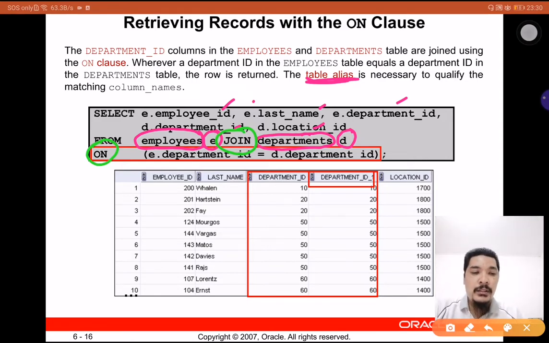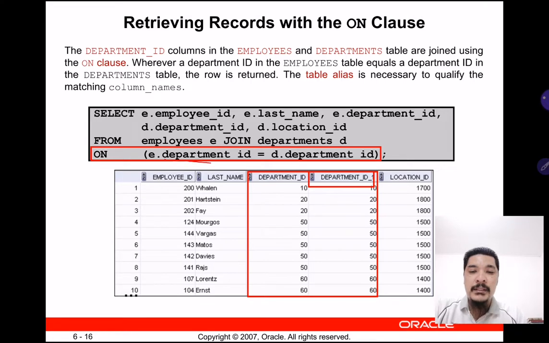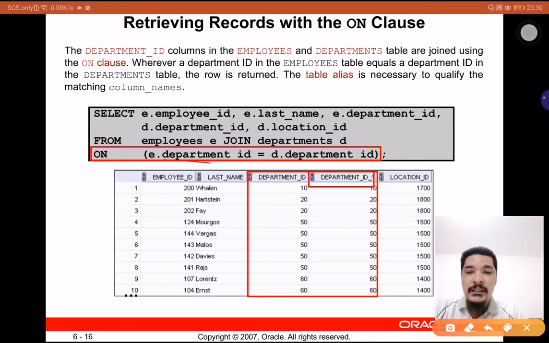So in this example, we can see that the join comes from, number one, department ID in table E. E means employee. And the other one is the join using also department ID, because we need to satisfy the rule first. This comes from table D. D means department.